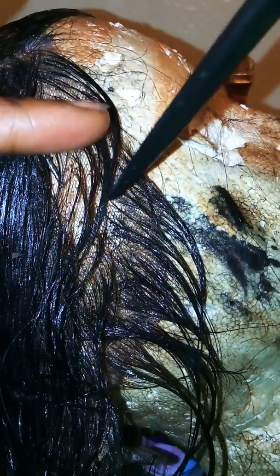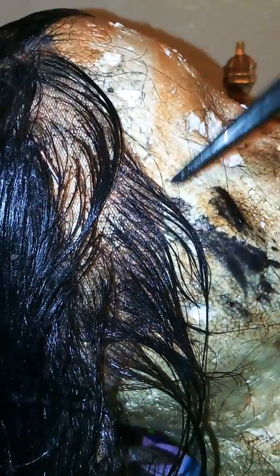Okay, so you see I'm just taking the comb and I'm moving it in circular motions like this with the hair. And as I do that, I'm going to slightly begin to push those baby hairs back there. This is conditioner on the hair, so I have it sitting in conditioner as of now. But you can see that the lace stops here, but when down even on the mannequin, it's white and very, very horrible.